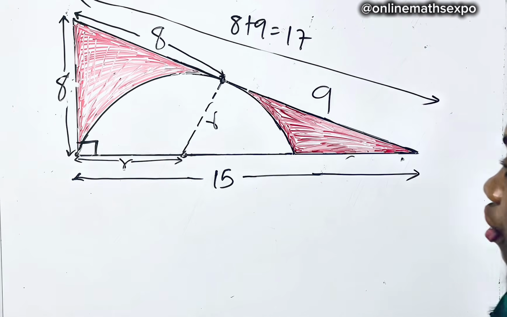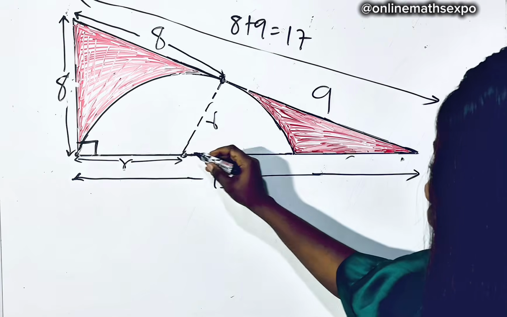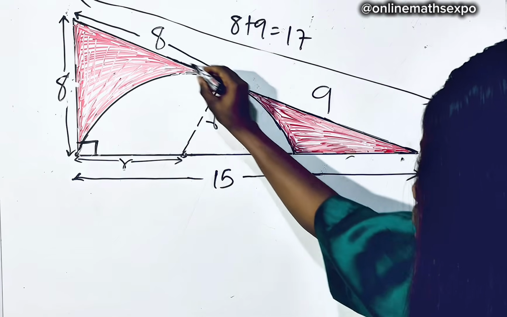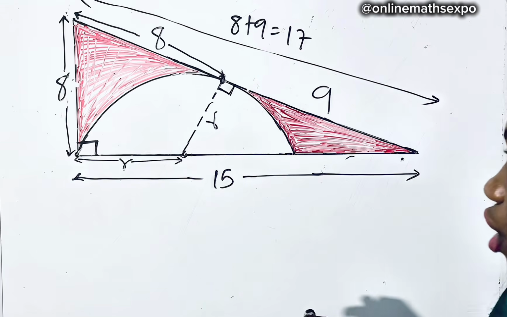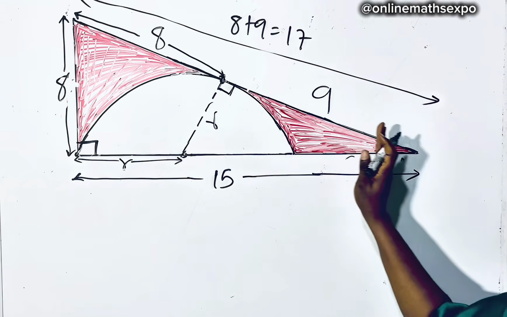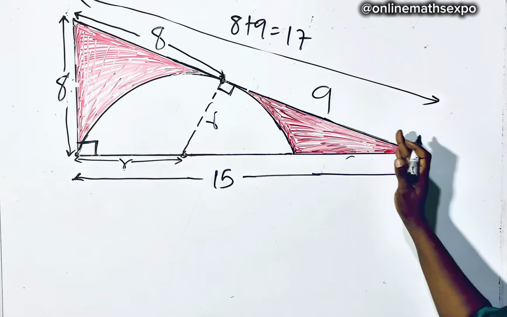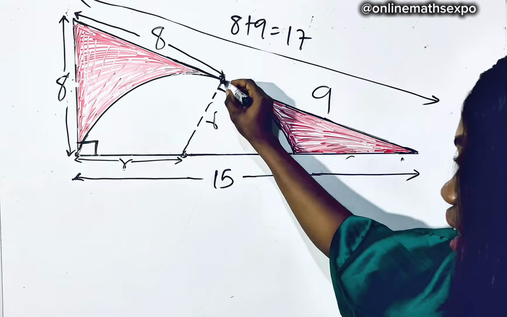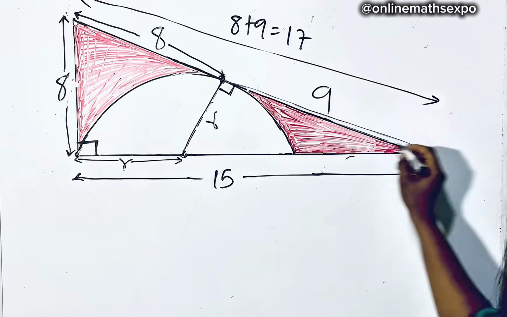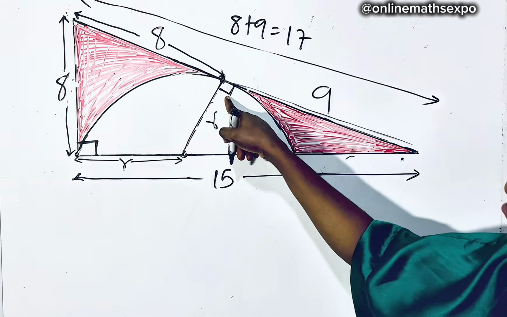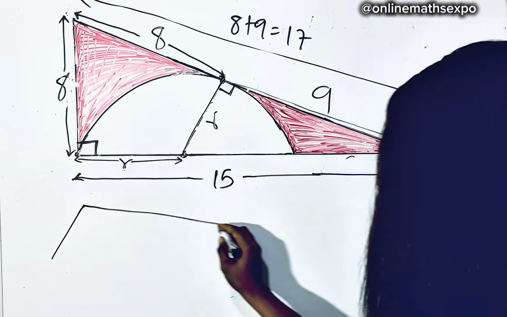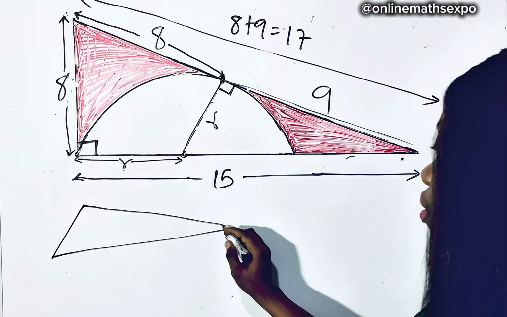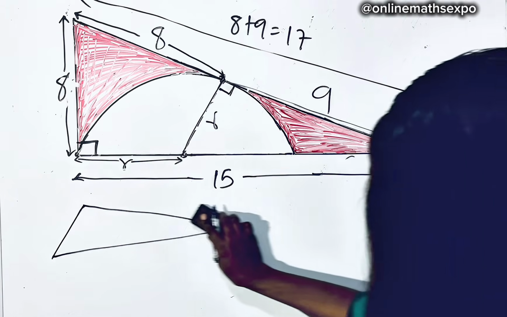So to find the radius, remember we said that the radius touching the tangent line is always at a right angle at this point. Now, if you look at this part of the shape, you see that this has formed a right angle triangle. Did you see that? This and this and this has formed a right triangle because of this. So let's bring it out. This is what we have. So let's do it well.